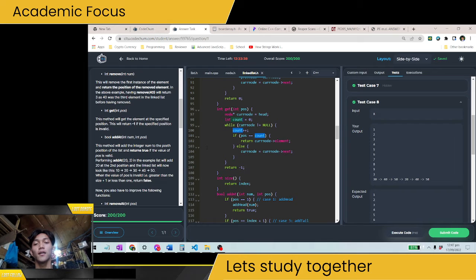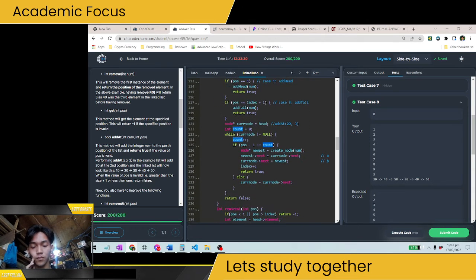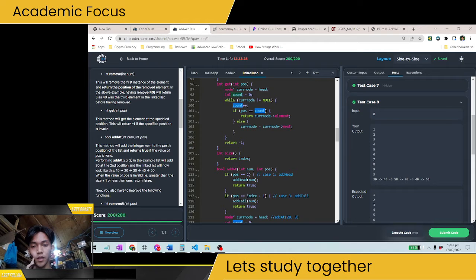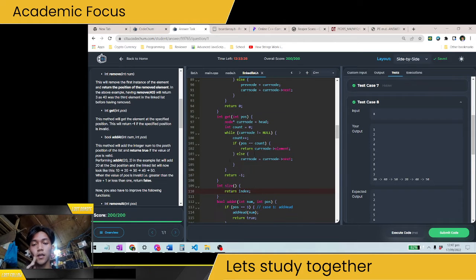So in this position, we will be returning the value of the element in that position.